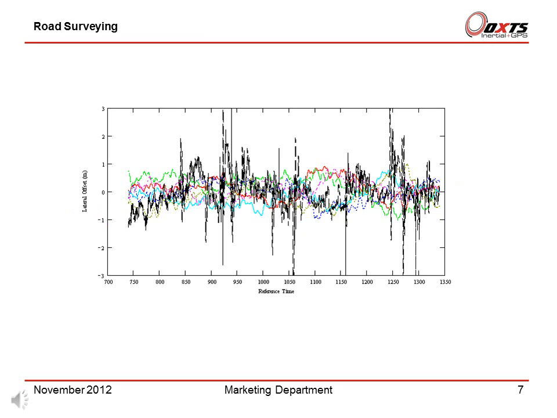Let's continue looking at the road surveying. In this graph, we see one of the passes with raw data included. The spikes represent places where there are bridges. There are gaps in the GPS data under the bridges. The RT is able to reject the spikes and is able to smooth the GPS measurement. The standard deviation of the GPS measurements is 0.85 meters, about twice that of the RT.